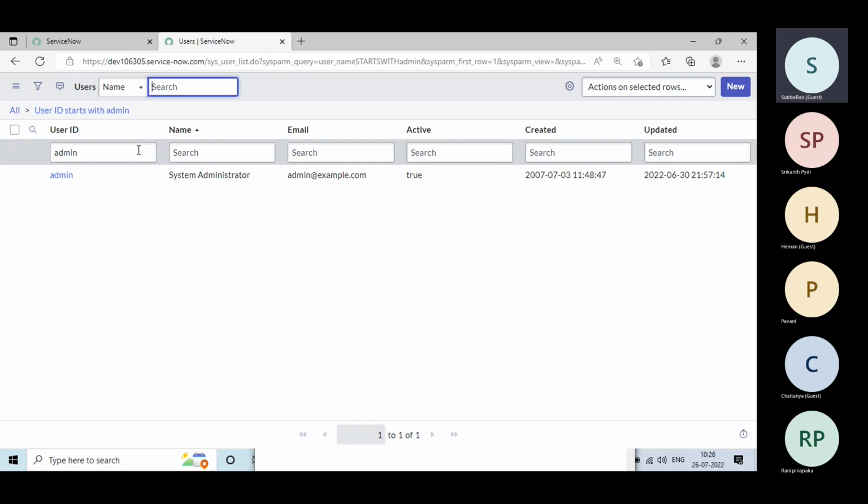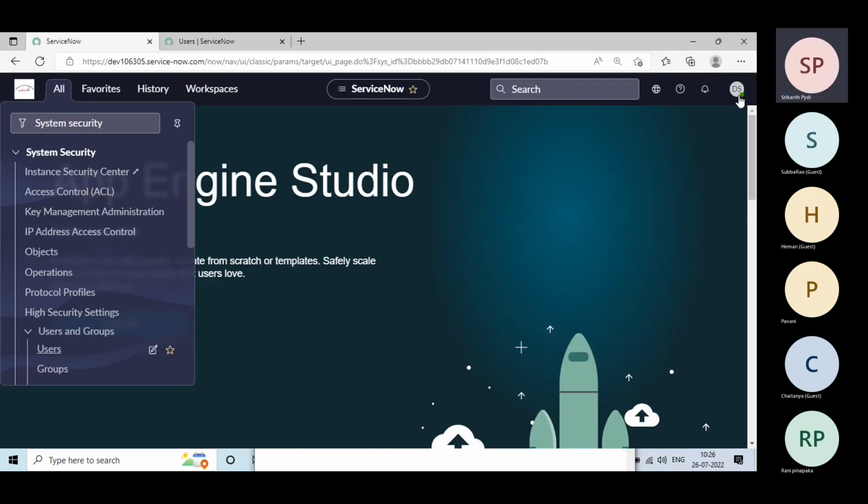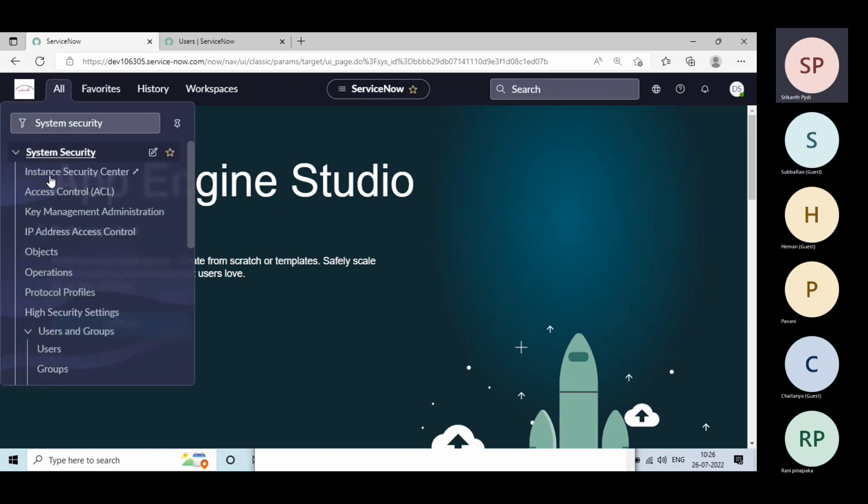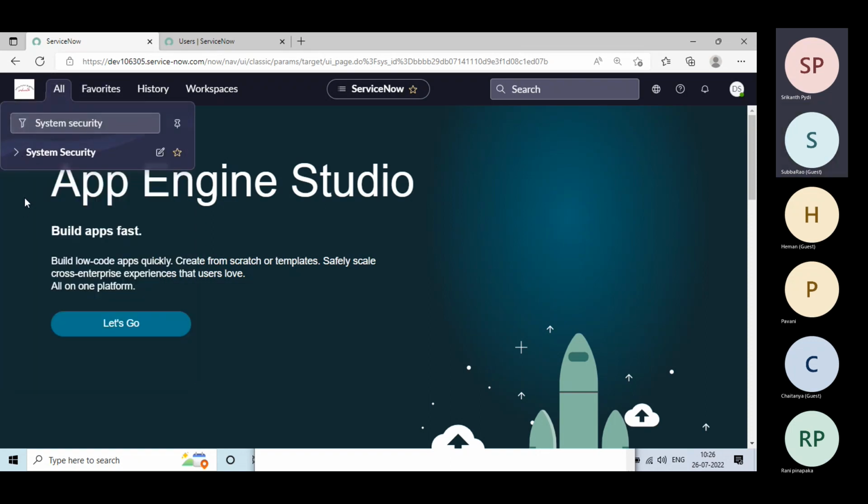No. Impersonation is a replication. You are impersonating. You are a developer, right? Let us say I have built some application, and I want to see how the end user is visualizing that particular application. For example, let us say I have created one module and I want to make sure end user should not be seeing that application. How do I test it?